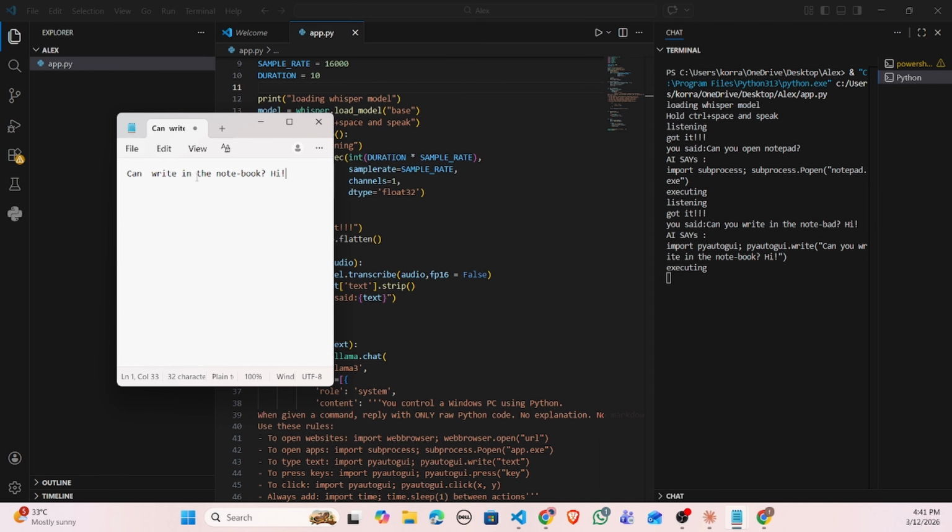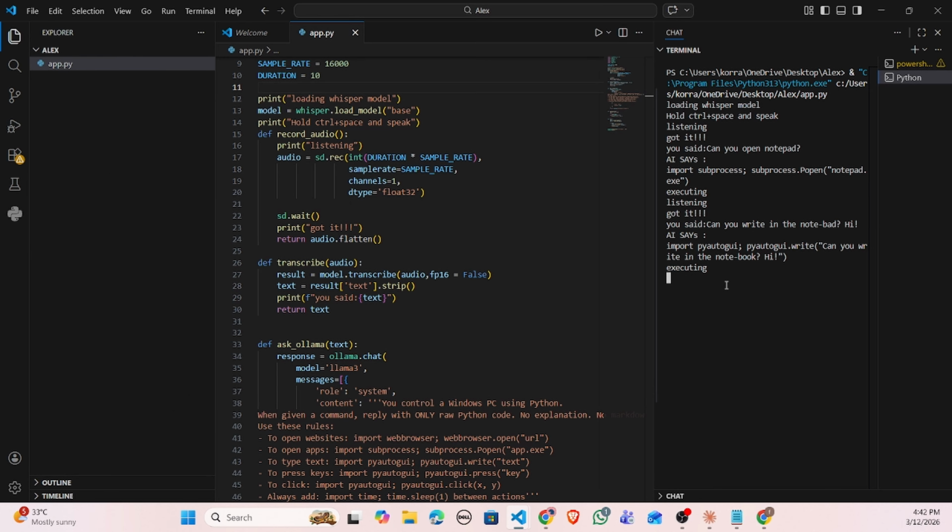Can you open the Notepad? Okay, it did detect it, but it got the thing to write wrong. After whatever I said after the open part, it has taken as this part. It's okay. Then, can you open Google?